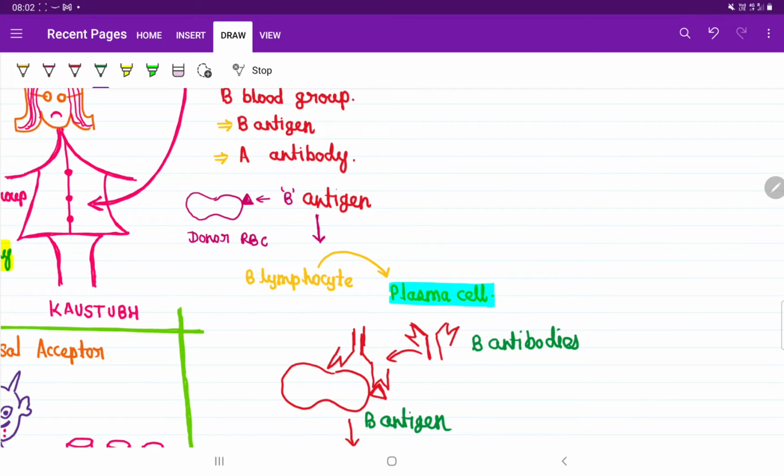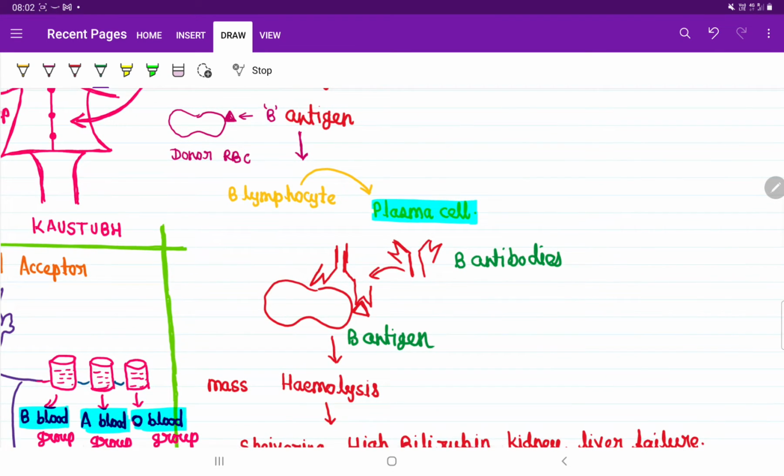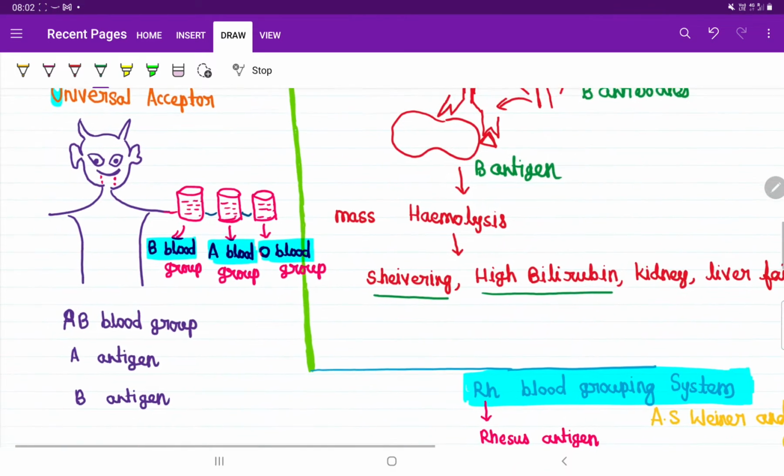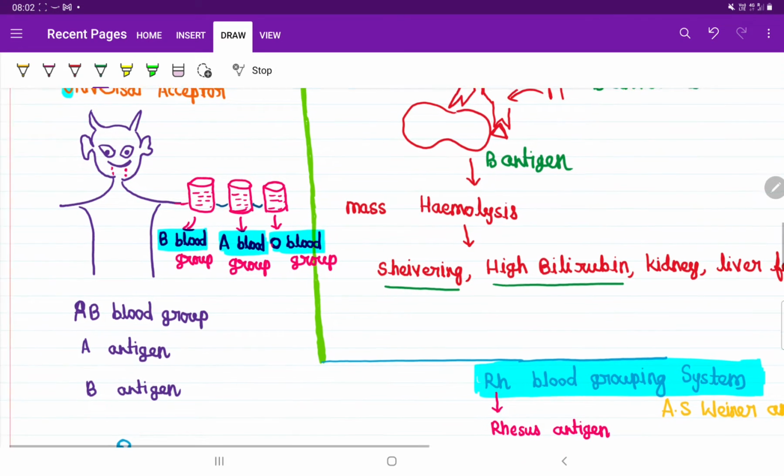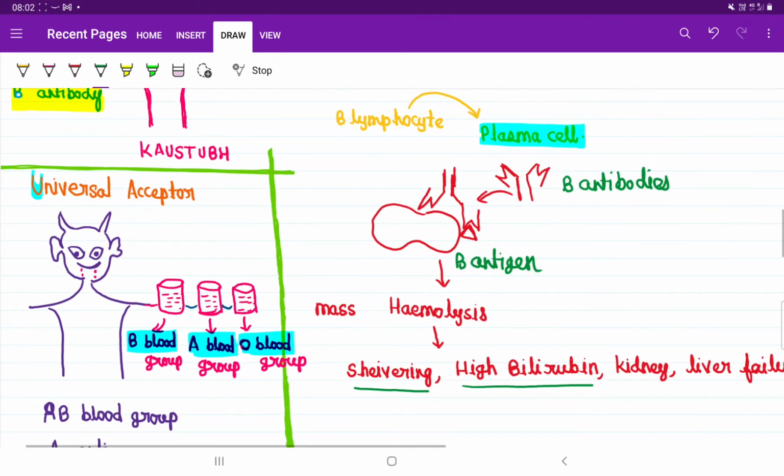Why? Because in a wrong blood transfusion, when a different blood whose antigen is not present in the body is transfused, that body will immediately instigate production of antibodies by the plasma cells. They will bind to the donor red blood cells and hemolyze them. I hope this point is clear to you all, right? So the wrong blood group should not be transfused.